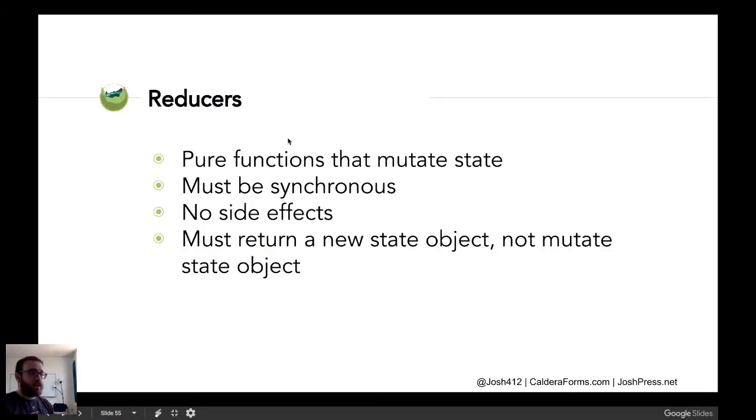So reducers. Reducers are the one thing I've been talking around, but are really at the center of Redux. These are pure functions that mutate state. So reducers are a concept. They're a type of function that takes a collection and outputs one thing. So a common example would be counts everything or reduces an array to a simpler array. There is an array.reduce method in JavaScript, useful in this, but not always. And so we must return a new state object. We do not want to mutate the state object.